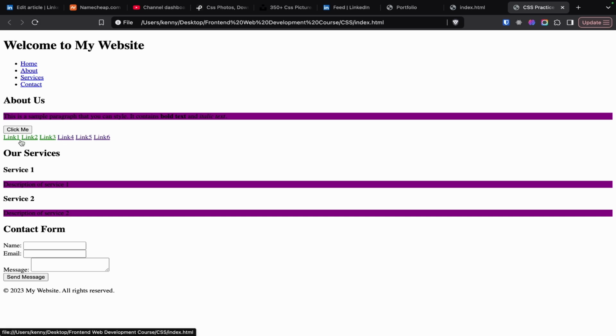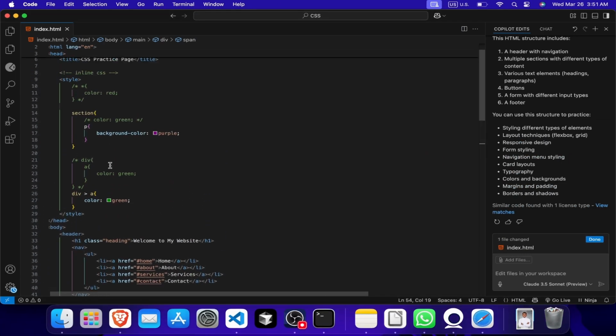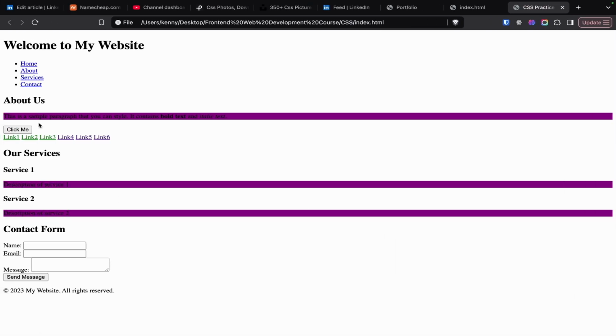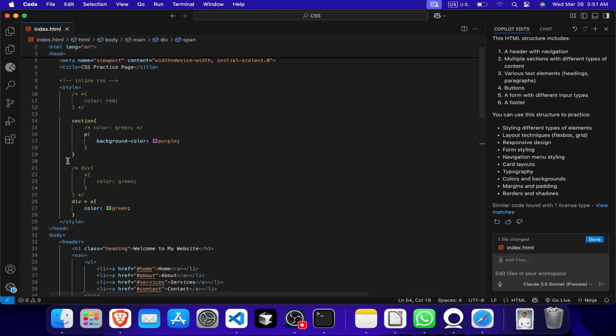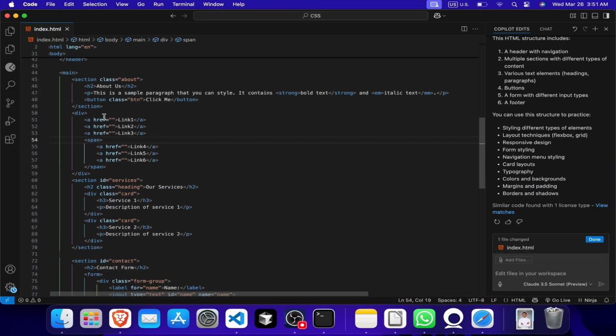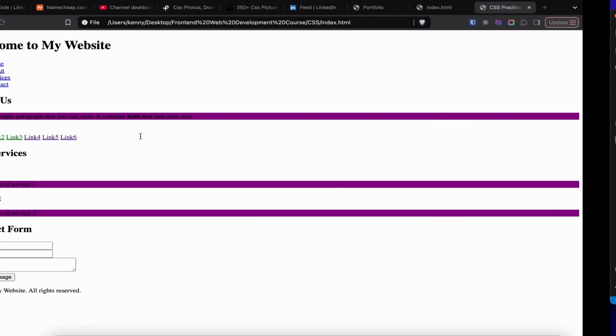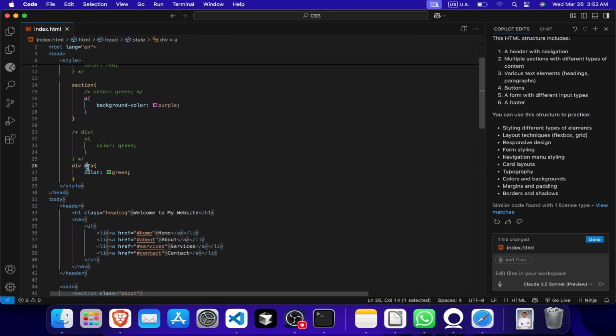So you can see now, these are the direct links of the div. So that's exactly what the child selector does. It targets direct children of an element. So these here are the direct children. These children, from here up to this span, inclusive of this span here, are the direct children. Then these ones are nested deeper. They are not direct children. So this child selector allows us to select direct children of a div. In this case, direct anchor tags of a div.